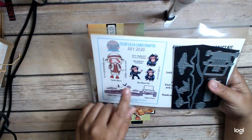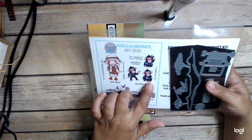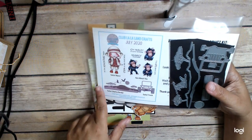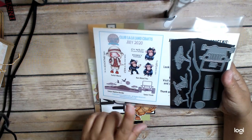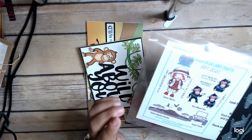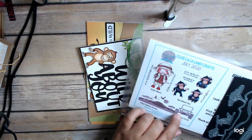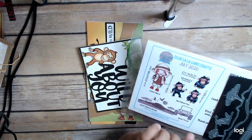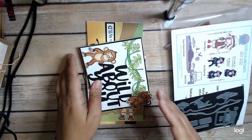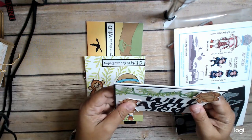But this is the kit. So you got your little Safari Marcie, some monkeys, quite a few sentiments, and then the Safari Skyline border, as well as the Safari truck, which I thought was kind of fun. I think I'd love to use this in like a dinosaur card, because this truck reminds me of Jurassic Park or something. But here are the stamps. They're red rubber. And let me show you the projects that I made.